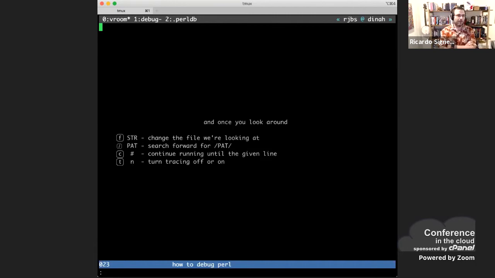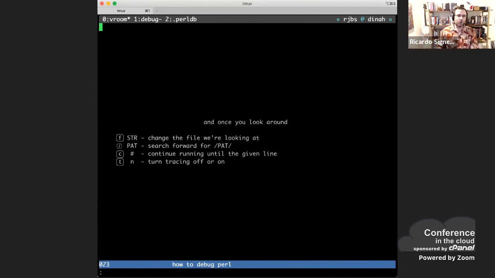Every time you step, it takes you into the next subroutine that's being called, which is in some other package, and you can look around in there. But sometimes you need to go see something that's in another package. A good example is a constant, right? You need to go look up some table of constants or magic values, and you don't know what they all are. You want to be able to dump out some structure. So you go to some other file, you list through it till you see the variable or the subroutine you want. Now you know what you needed.